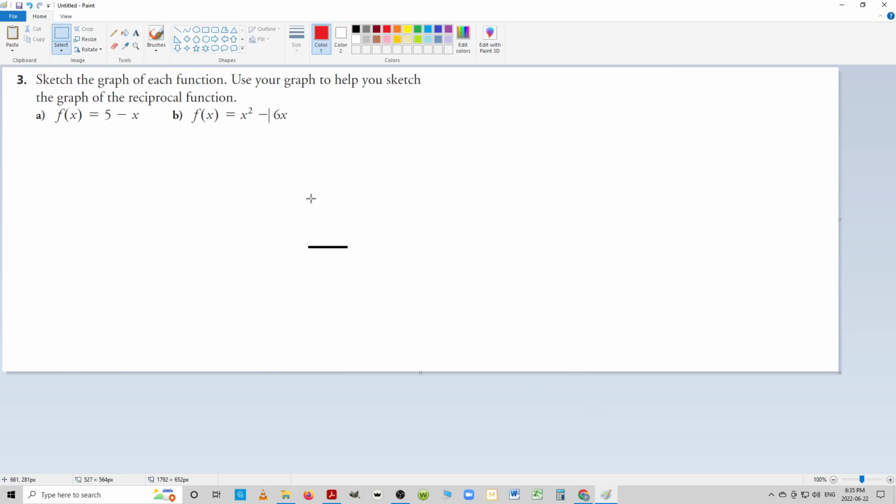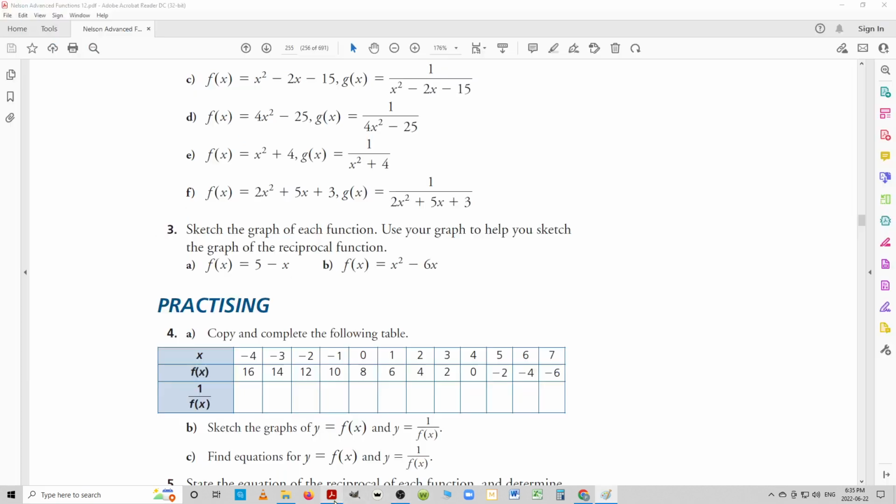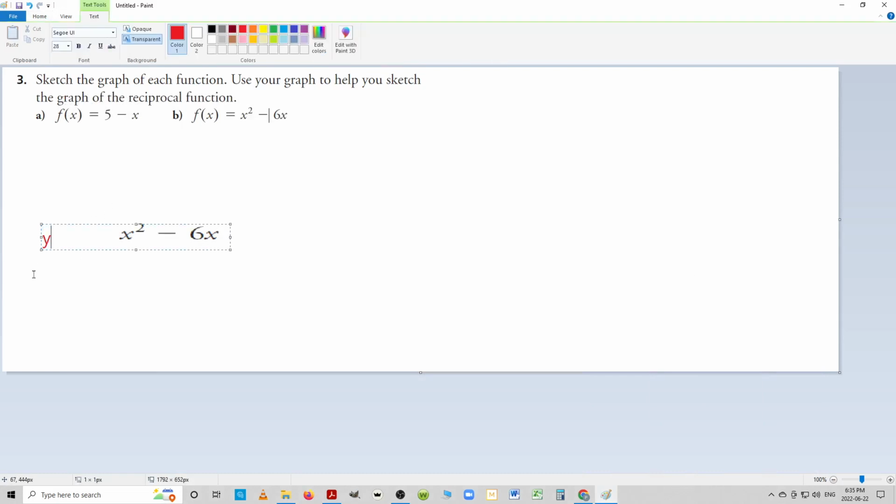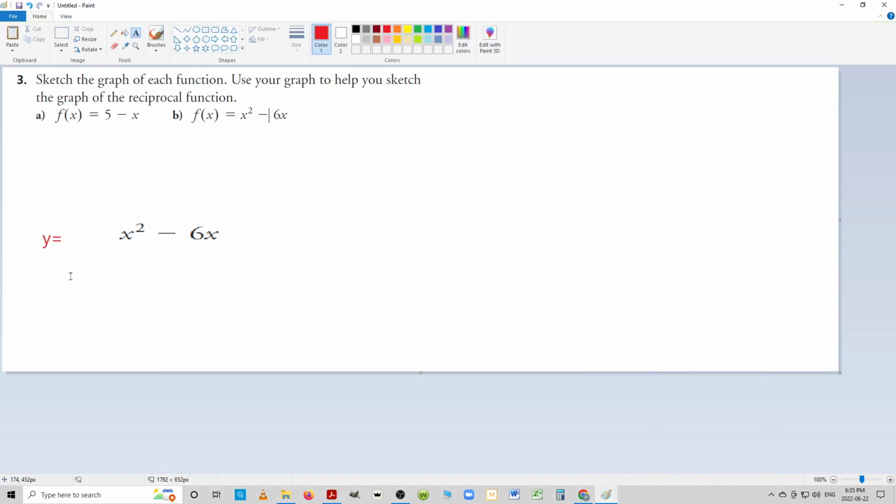This one here is clearly a parabola, and that's not 16 there. That's supposed to be a 6. Unless they added it in later, but I don't think they did. Yeah, that was just me. So, how would we figure out this parabola? Well, you have 2 ways. You could factor it. Let's factor it.